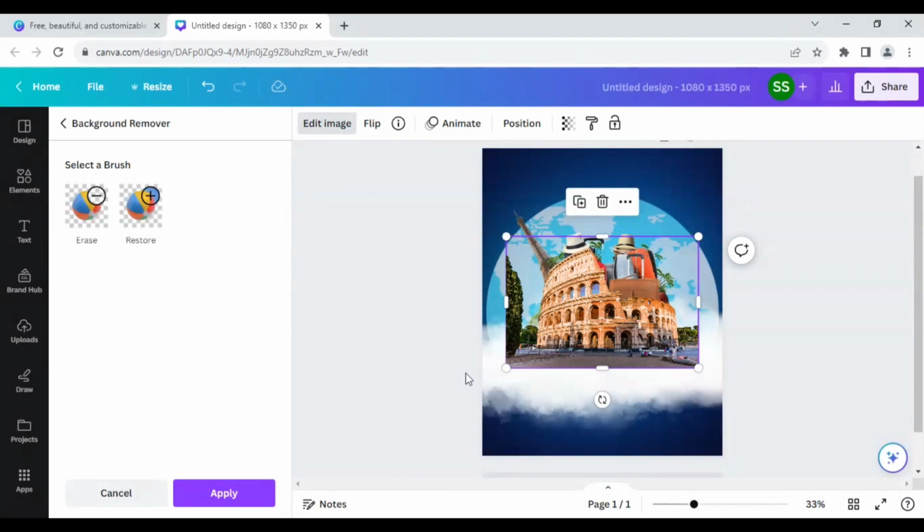So as you can see, the background is removed, but you can see the sky is here, so we will need to remove it or erase it.